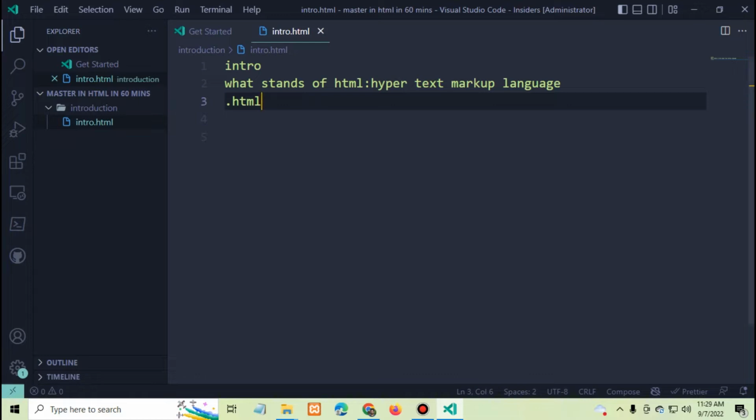That means this is our HTML file extension. To let the browser know the text file contains HTML, we use the extension .html rather than others: .doc, this is a doc file, .text, this is a text file, or .rtf or .pdf.